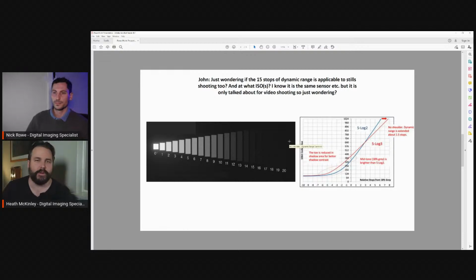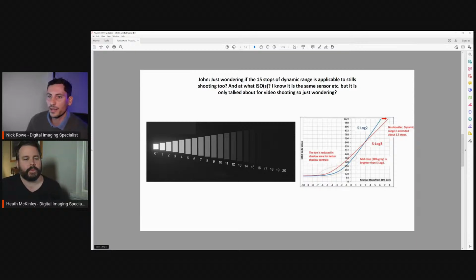So it depends on if you're trying to output for a cinema release or for something you're going to be doing for short film or TV, something like that. Maybe you don't want to venture too high into that part for just aesthetic reasons. But if you just need to capture something and know that you've got the shot, you can go straight up there and you know you've got that dynamic range available to capture that information. Yeah, absolutely. I think that's exactly right.